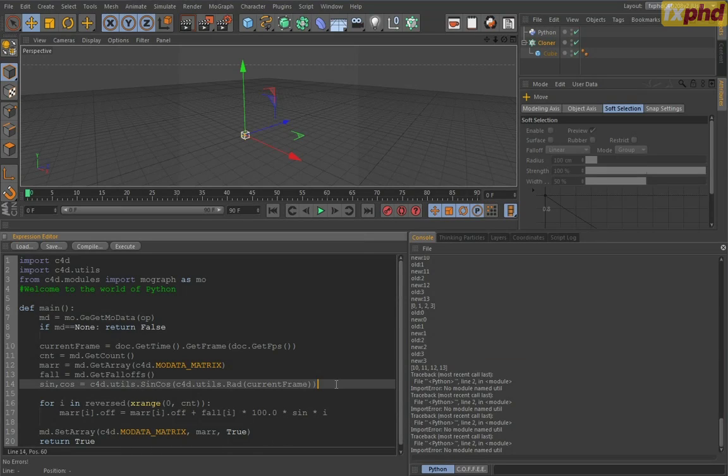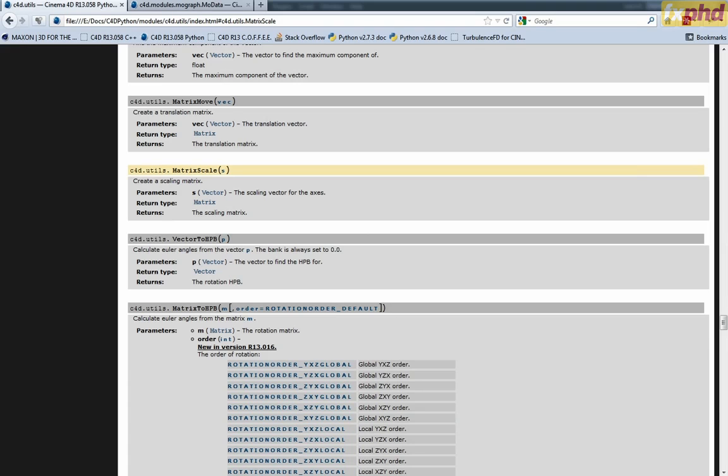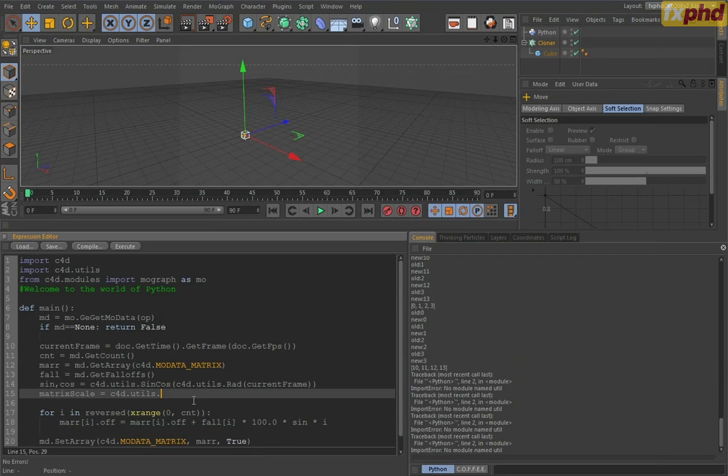Let's just create a matrix for us. So our scale matrix we'll call matrix scale. And it's in c4d utils dot, what was it again? Yeah, matrix scale, of course.